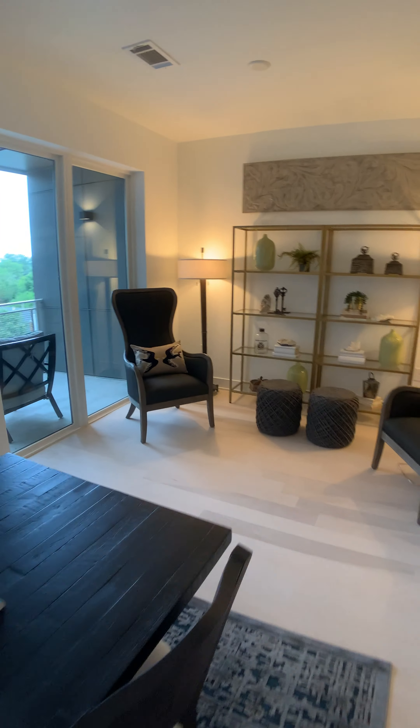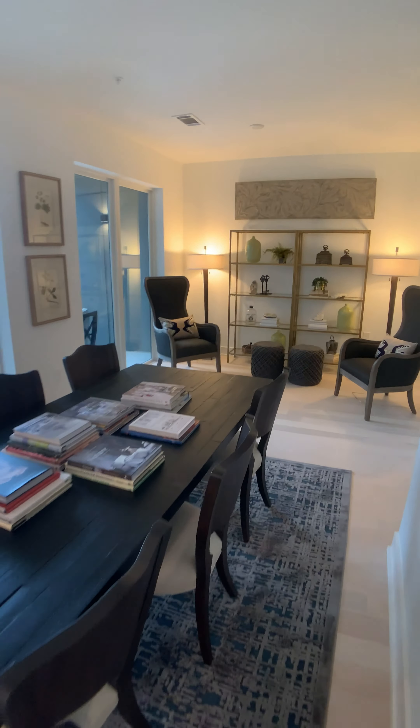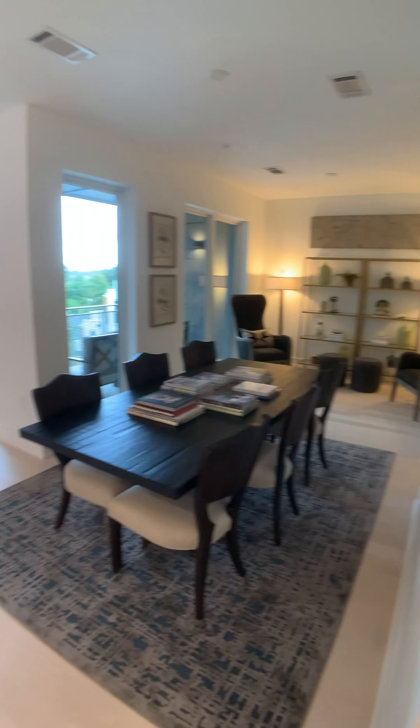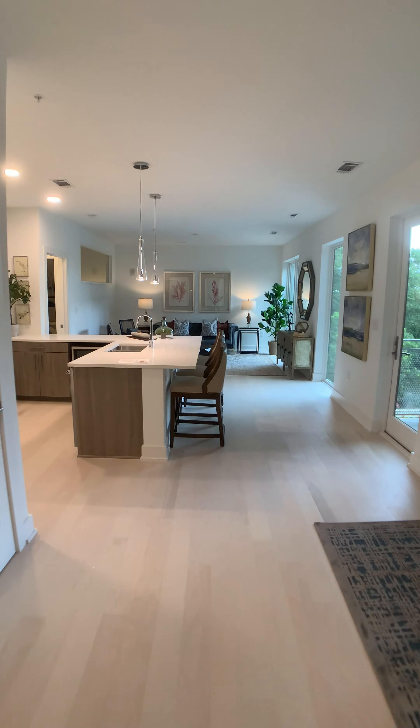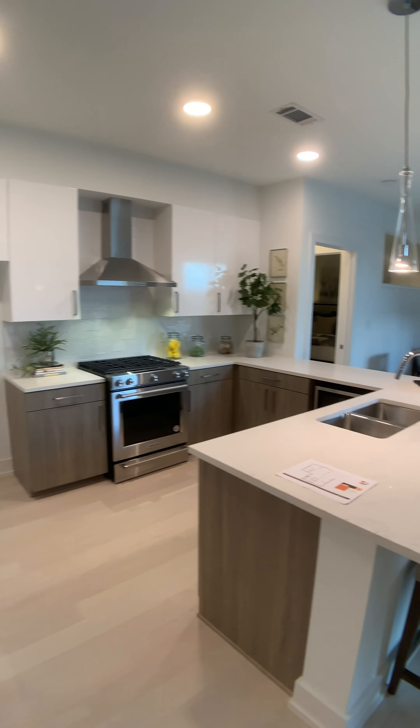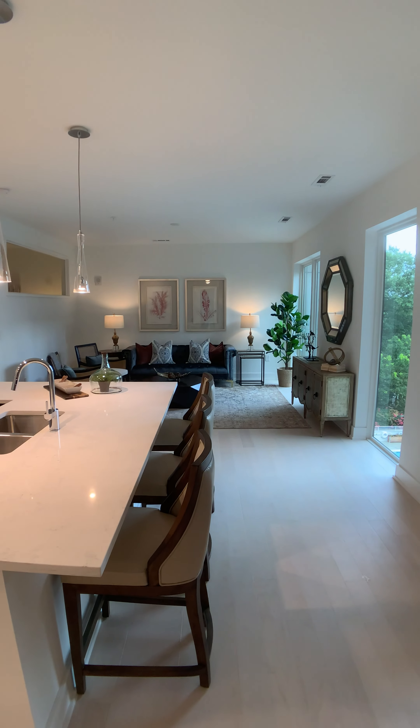This is kind of a Z-shaped layout — it's really interesting. The first bedroom is on your immediate right when you walk in, and then you've got this dining area and sitting area next to it. There's a little nook for a desk here, and then the central portion of the unit is basically your kitchen area on the left.